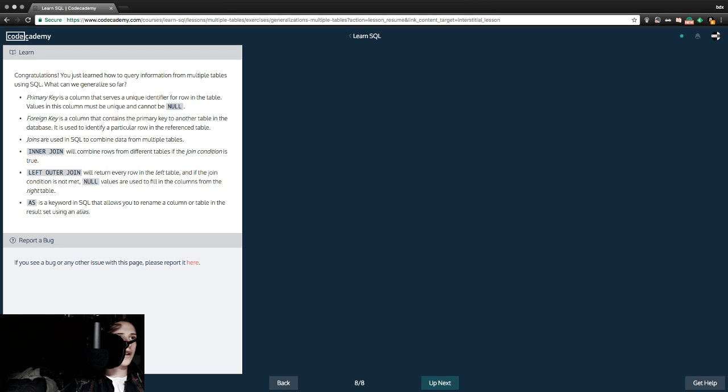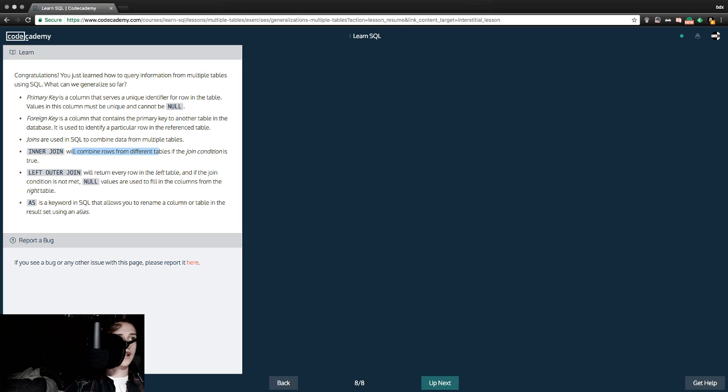Congratulations, you just learned how to query information from multiple tables using SQL. What can we generalize so far? Primary key is a column that serves as a unique identifier for a row in the table. Values in this column must be unique, cannot be null. Foreign key is a column that contains the primary key of another table in the database. It is used to identify a particular row in the referenced table. Joins are used in SQL to combine data from multiple tables.